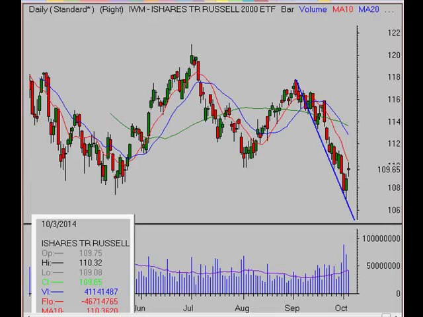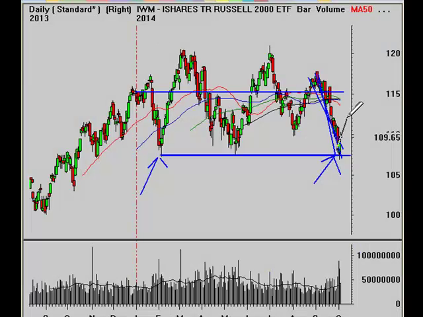Now, I'm certainly not bullish on the Russell 2000, but if we can get it to rally up towards 112.5 to 113-ish, then we're going to start to monitor this thing for the potential of a short sale. If we get a bounce and then it starts to break down, the next time it could be the fatal one for this Russell 2000. So still very cautious on the Russell 2000.